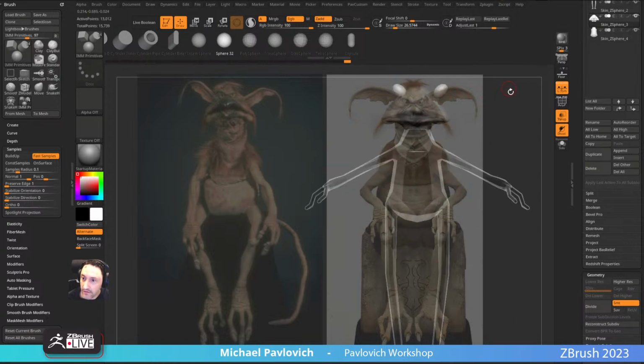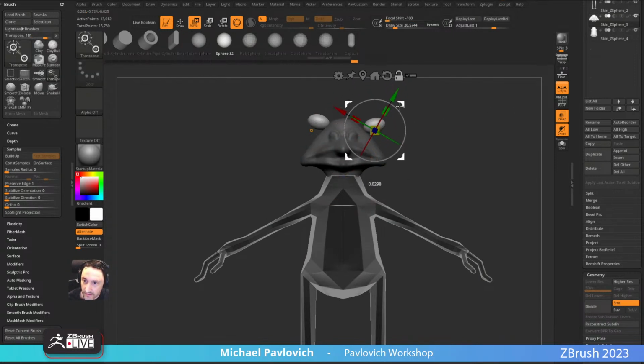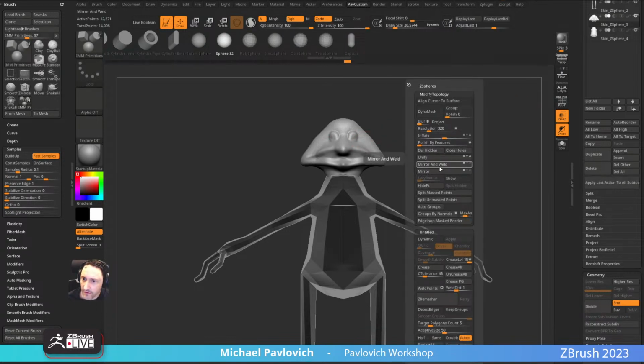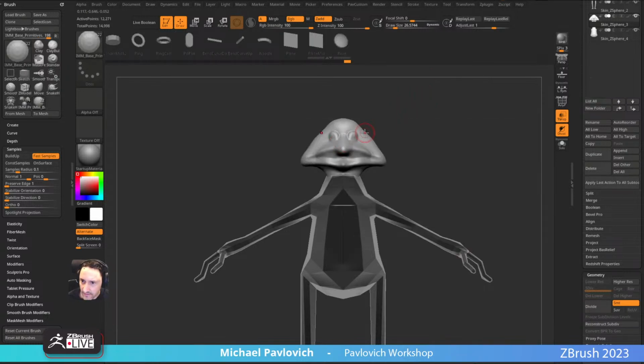So I'll drag it out, and again, we're in LSIM mode, so it'll move, scale, and rotate on its local axis here, which is nice. If it ever does anything weird, like what it's doing now, let's see, I'm going to turn this off. Geometry, Modify Topology, mirror and weld across the x-axis. I'm going to use my custom menu that just has a sphere in it, same deal.